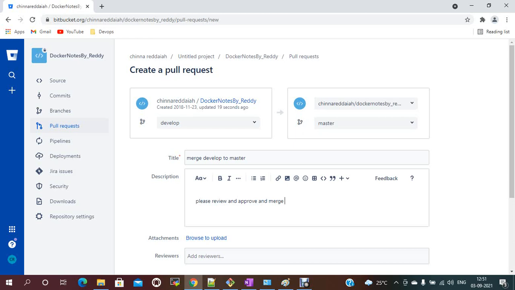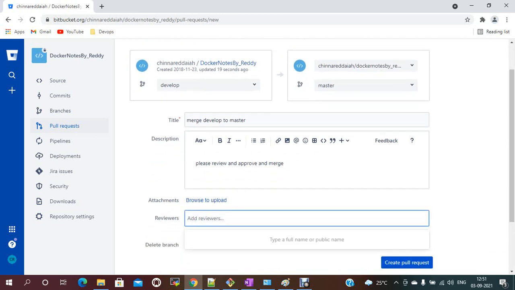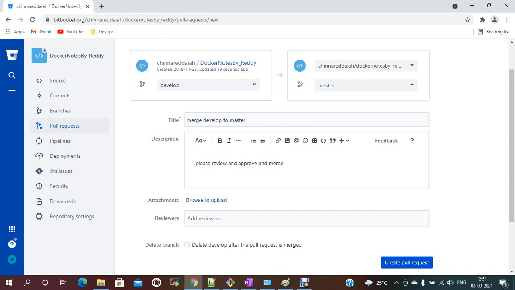So you need to give your reviewers. Once you have added the reviewers, it will show the reviewer details. Once the changes are merged, if you want to delete the source branch, you can select this option. So whenever you merge, the source branch should be deleted, but in this case I didn't select that one, so I'm creating the pull request.